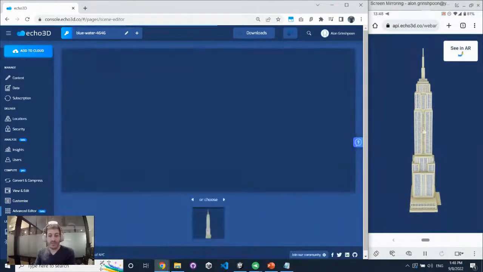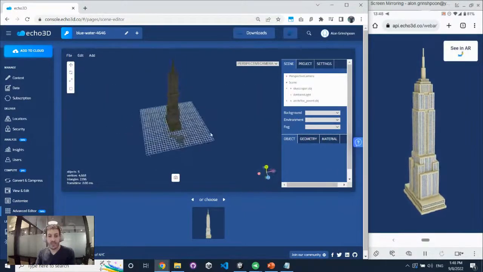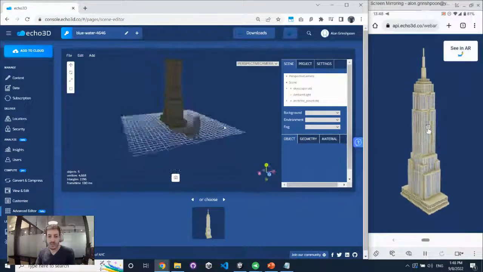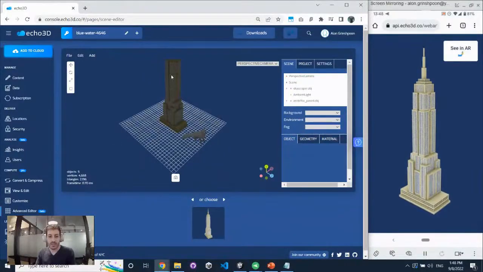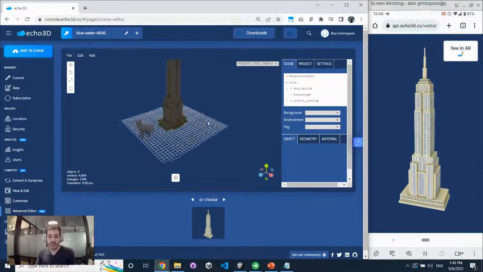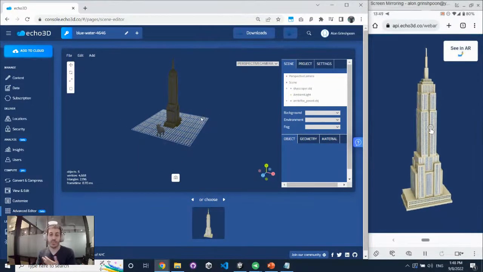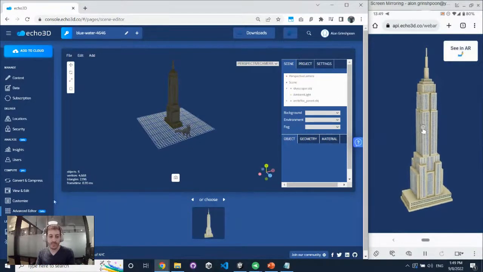Another cool feature that we have is the advanced editor. This allows you to add assets together, merge them, and create a virtual scene. I already had this cool scene with the fox that I added earlier, placed close together in the building. So you create your own scene inside Echo. You don't have to go back to something like Blender or Maya, wherever you created your 3D model, to merge things around.